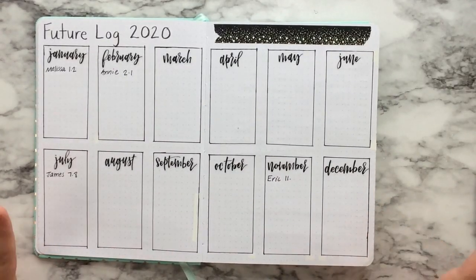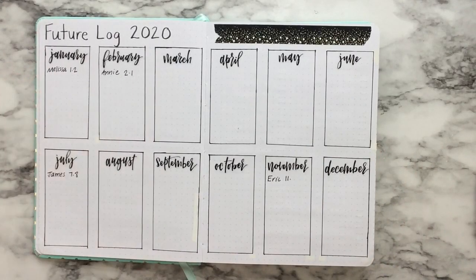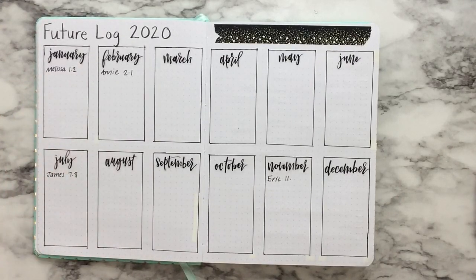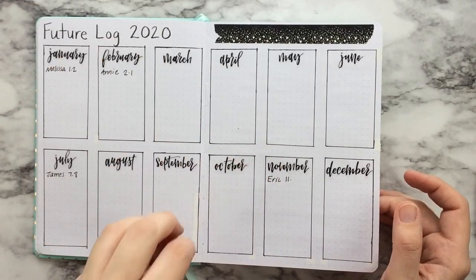I'm planning on putting birthdays of people that I don't know immediately off the top of my head. So like, I'm not going to put Joe's birthday down because I know his birthday, but Melissa, my friend Melissa from the Sticker Patch, who I'll talk about later, her birthday was on the 2nd. So I wanted to go ahead and put her birthday down so that next year I can remember to send her a card or send her a gift or whatnot. So that's what I'm planning on using this for.